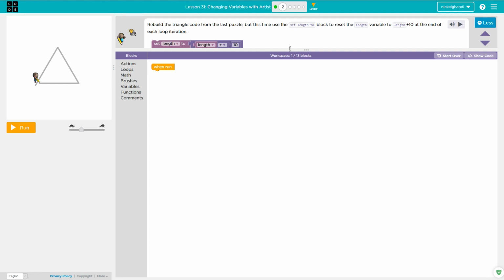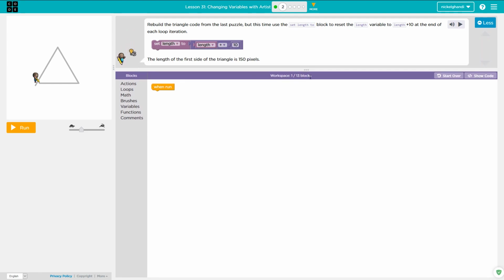You can see we have a few more instructions here for puzzle 2. Rebuild the triangle code from the last puzzle, but this time use the set length to block to reset the length variable to length plus 10 at the end of each loop iteration. The length of the first side of the triangle is 150 pixels.